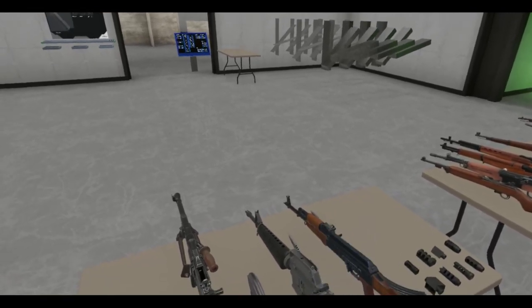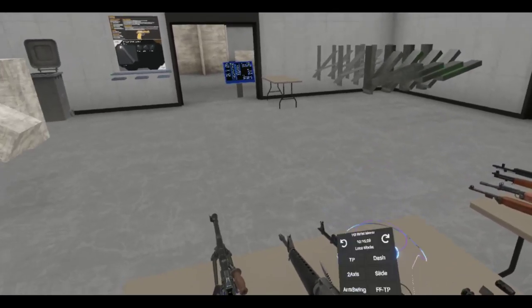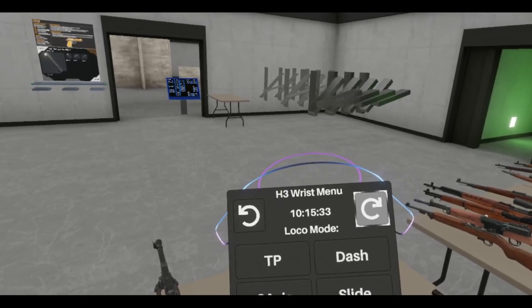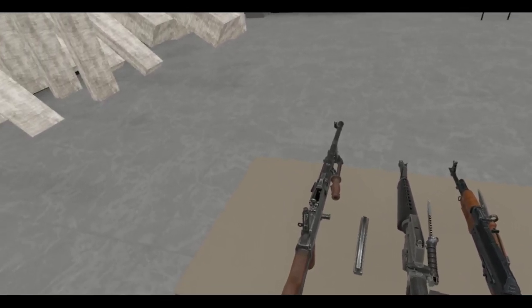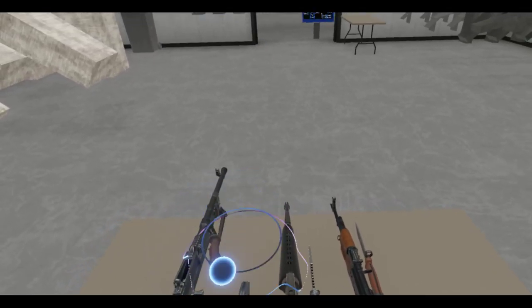If you're wondering why I'm turning my controller this way, I don't think you can see it, but I'm using OVR drop. I have the patch notes. And, yeah, so I can see. Okay, so let's start off with the first major thing that everyone's been waiting for, bayonets.